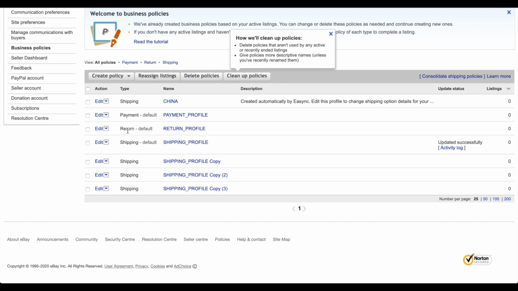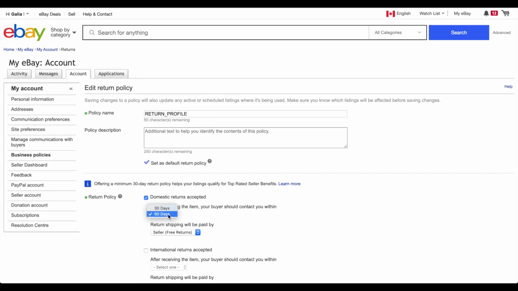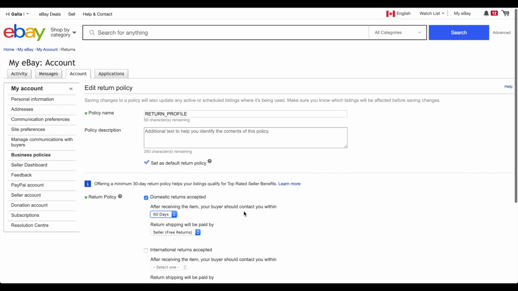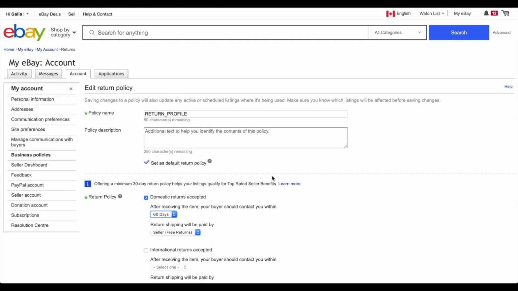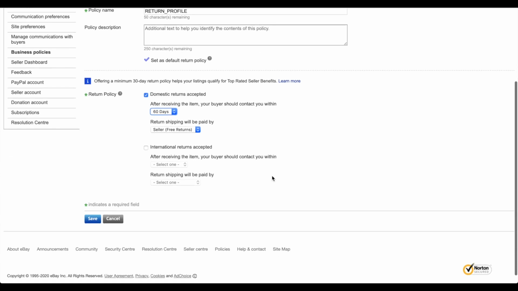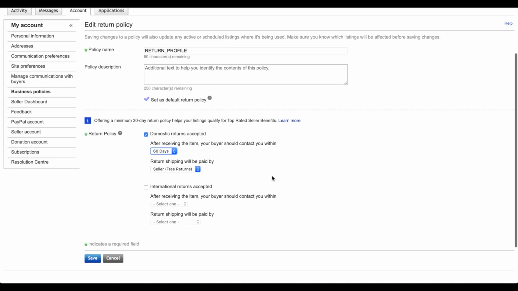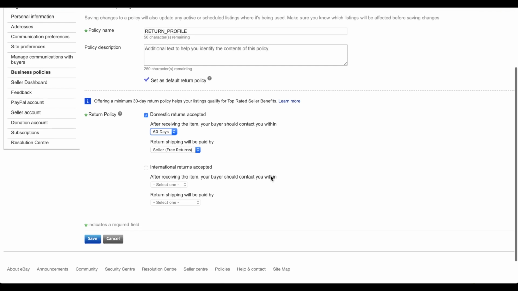About the returns, it's also the same as in your US store. And yes, guys, I suggest to always do it 16 days. Even if some customer opens a return case after 30 days, you can always ask Amazon support. Say, hey guys, I have defective items here, or it's not the same item that I ordered before. Please help me to return it, and I promise you they will provide you the return label.